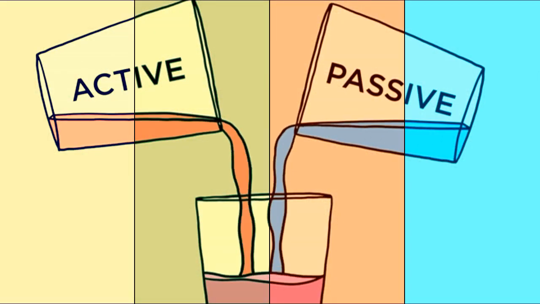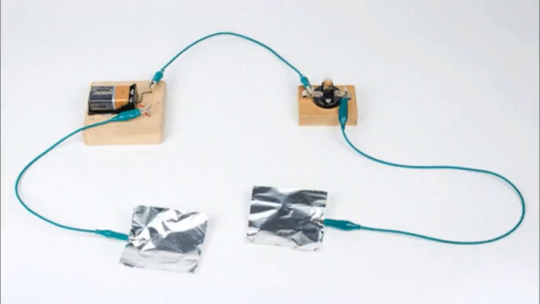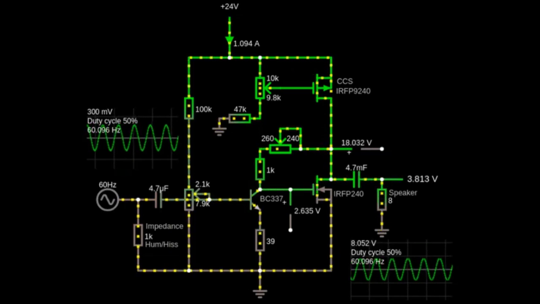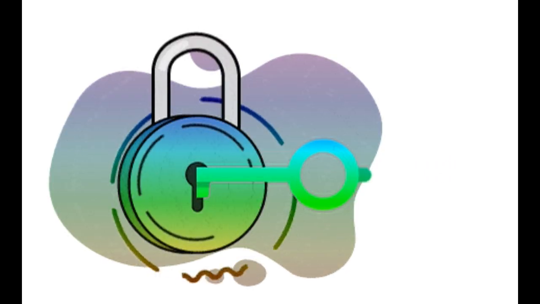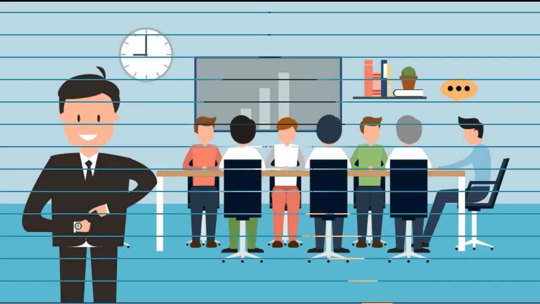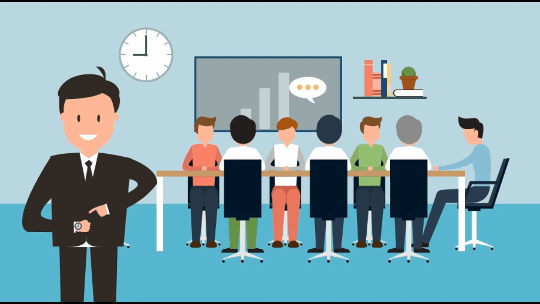But before understanding how they differ from each other, it's important to know what each component means and how it works. One key factor that differentiates types of electronic components from each other is whether they are passive or active. However, many people are unsure of exactly what the difference entails.